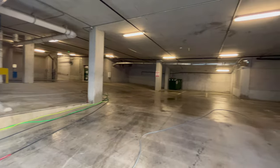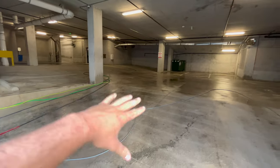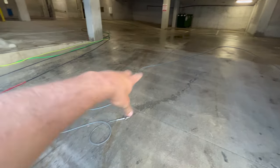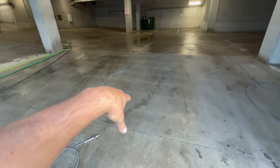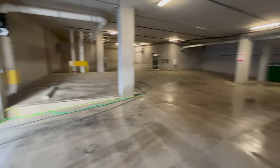The garage is all done. It is 11 o'clock. So this took about roughly an hour and a half of surface cleaning. All these lines right here, I'm gonna go ahead and retreat. Probably put some SH on it, a little bit of degreaser. We'll go ahead and run over this area again because this area was pretty damn thick. All the other areas look pretty good.